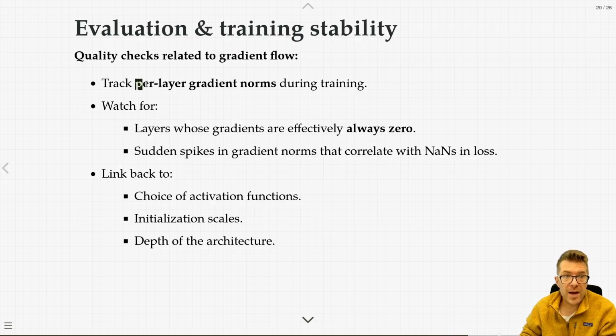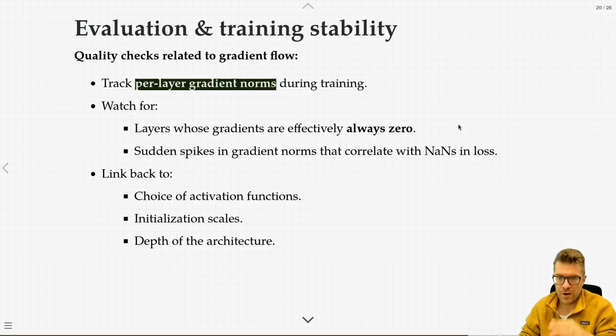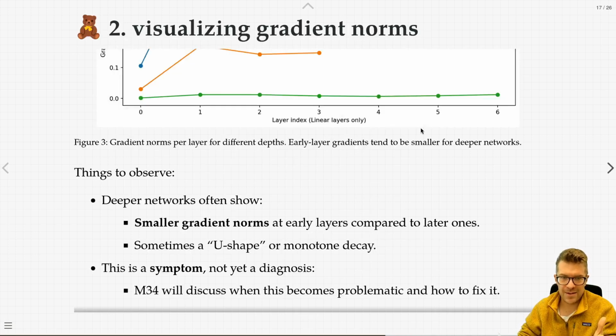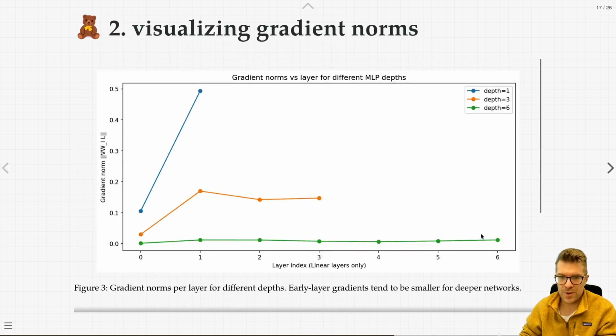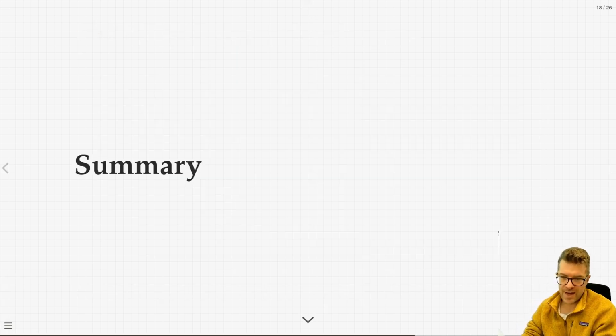So a good thing to do is to track per layer gradient norms, exactly like I just did a moment ago. Look for layers whose gradients are effectively 0, or suddenly spiking. Going back a second, everything's kind of nice and smooth here, but if one of these graphs had a sudden spike, everything would probably be pretty big later on, or if it suddenly dropped to 0, everything earlier in the network from there would be 0. Therefore, I know that wherever that happens, that's where the problem is. I need to do something on the weight matrix. Maybe I need to regularize it or do some other modification so that doesn't happen anymore.